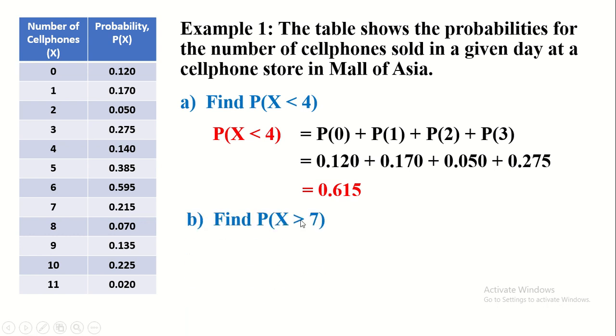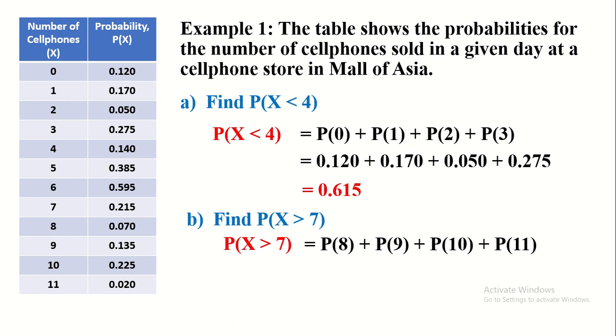Letter B. Find the probability of X that is greater than 7. So, ano nga ba yung mga greater than 7? We have 8, 9, 10, and 11. So, hanggang dito lang tayo kasi hanggang dito lang naman ang given ng table. So if we are going to write, we have the probability of 8, probability of 9, probability of 10, and probability of 11. Again, yung value daw ng probability of X dapat greater than kay 7, mas mataas.